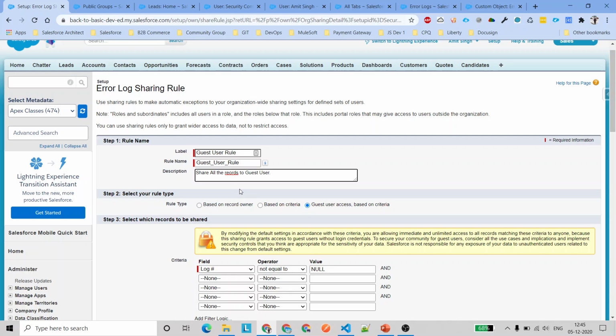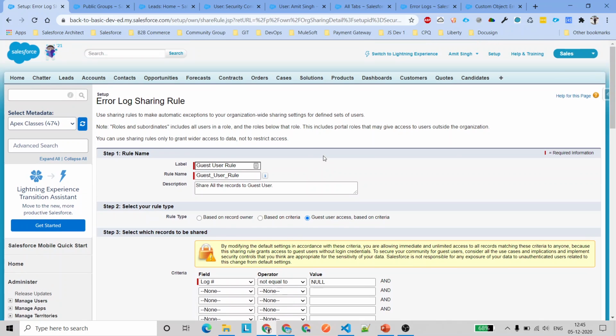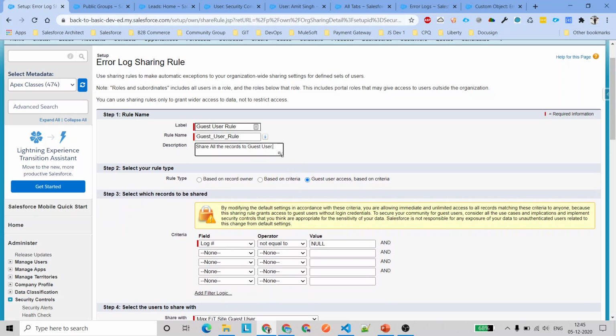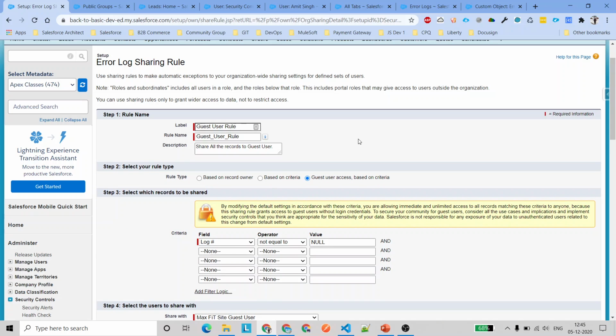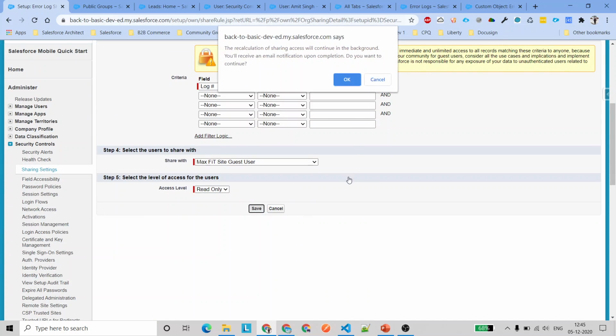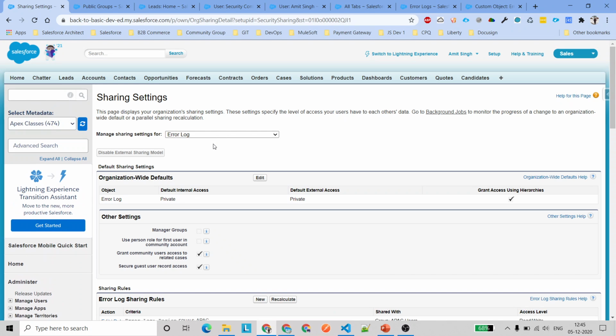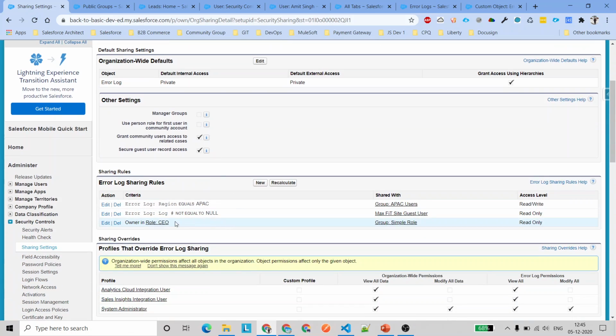And what is the need for sharing the records? Sometimes you might want to ask your user to provide feedback for the service they have taken, feedback for your sales representatives, or about any case or concern that they have raised. In that case, they need to have at least read only access to their case, so they can visit and access it. So now we have these three rules, one for every single type of rule we have created over here.